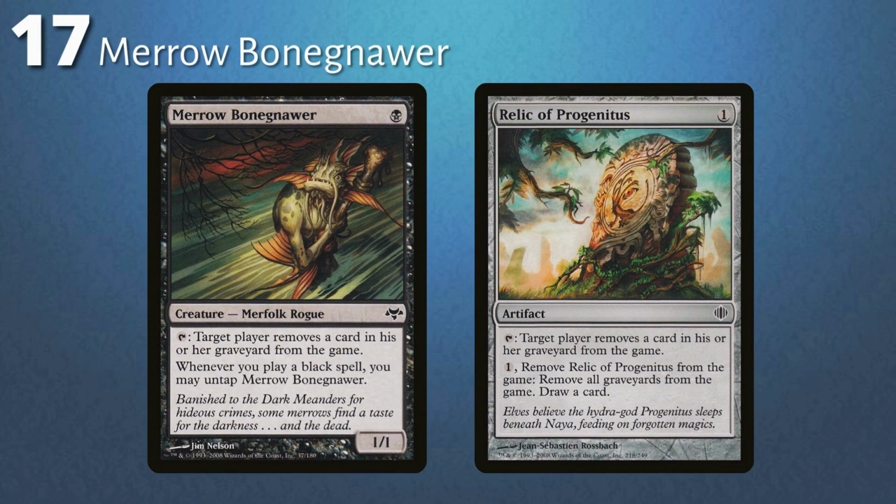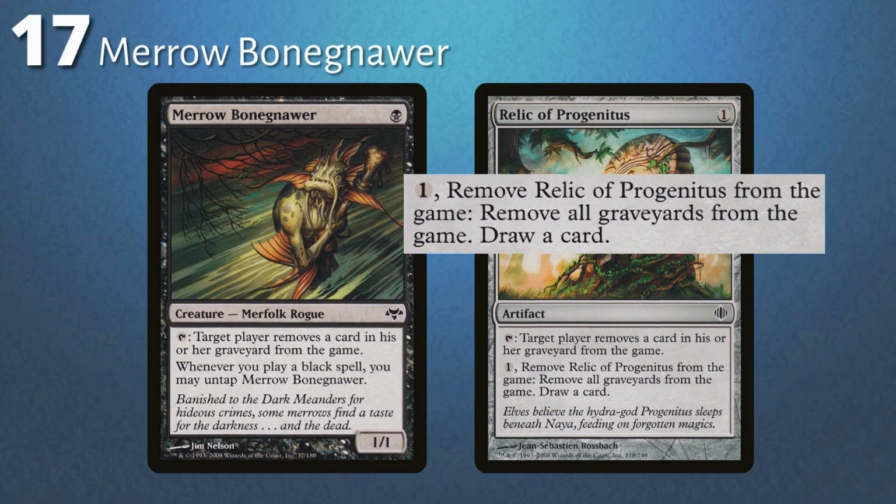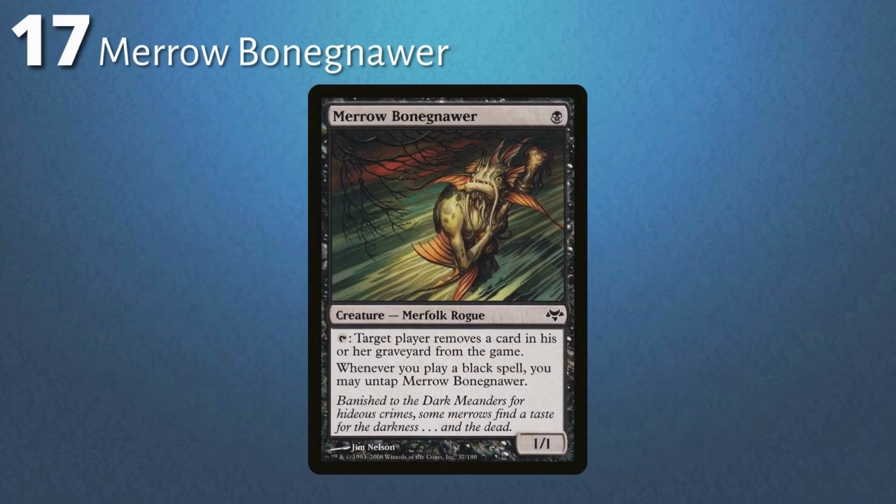If Merrow Bonegnawer is being sided in, you are tapping this every single turn, so you're not going to attack or block with it. Merrow Bonegnawer can't tap the first turn, unlike Relic of Progenitus, and the list of differences goes on. Relic of Progenitus can be cycled. Merrow Bonegnawer can die to removal. It just doesn't make sense to play Merrow Bonegnawer, and I would suggest you stay far from it.